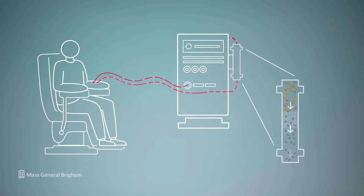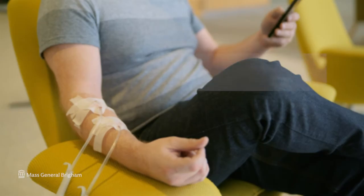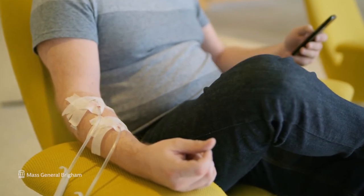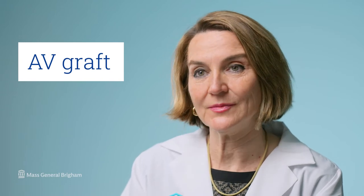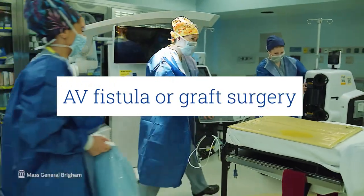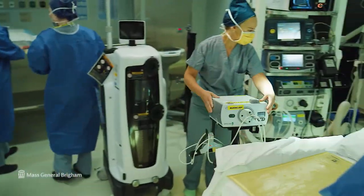There are three types of access: an AV fistula, an AV graft, or a catheter. AV fistulas are the type of access that we recommend most — these types of accesses last the longest. Think of it as needing to convert your veins into a bigger pipeline. If your own veins are not suited, there's nothing to be worried about — a plastic tube or a graft can be inserted under the skin. Your AV fistulas or grafts are created with surgery and have to be planned ahead of time, as you cannot start your dialysis treatment until weeks to months after your surgery.